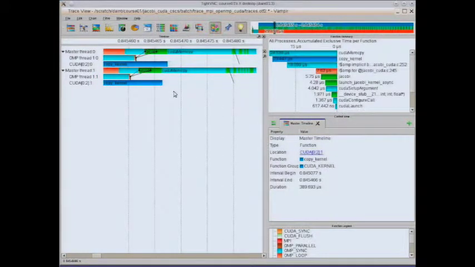Okay, you see here is the actual memory copy, which works in that case as a synchronization for that kernel as well. This memory copy is enqueued into the same stream as the kernel, but since it's a blocking memory copy, we don't show it on the device side. It blocks all previous operations on the default stream, and so it implicitly synchronizes the kernel here and then does the copy operation.